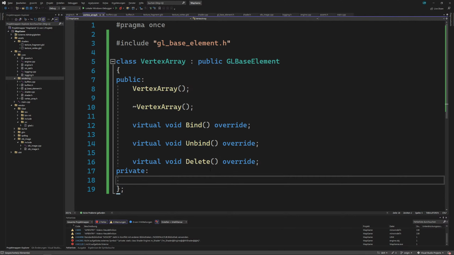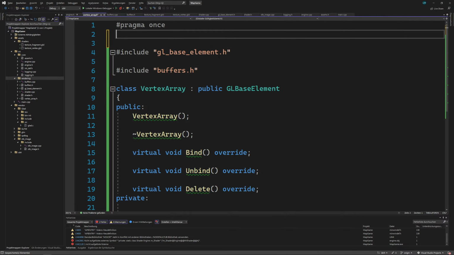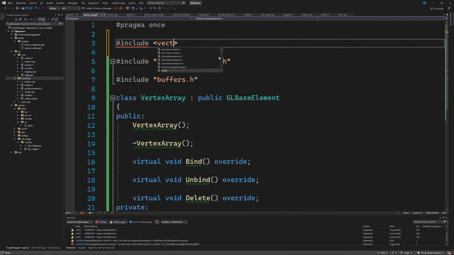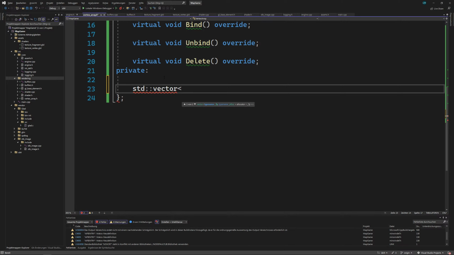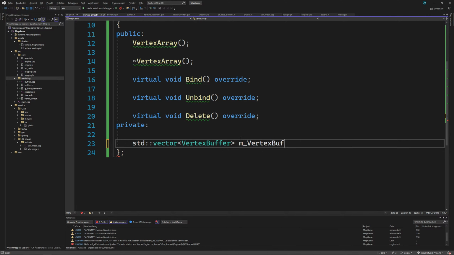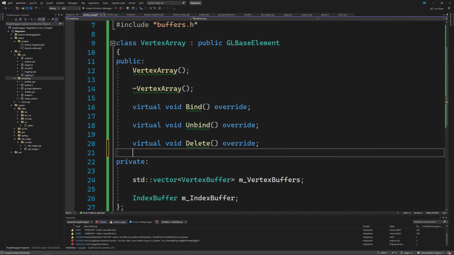And then we need to include buffers for several reasons, mainly because we need to include vector, doing a vector of vertex buffer, which we're going to call vertex buffers, and then an index buffer.